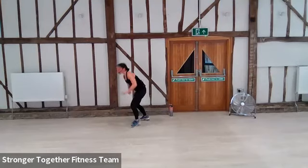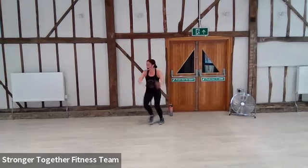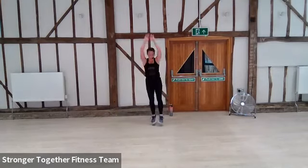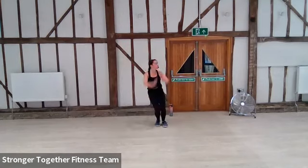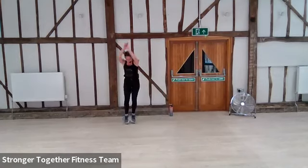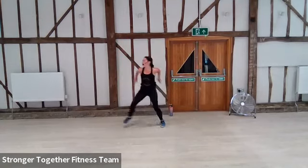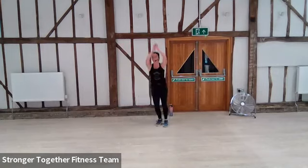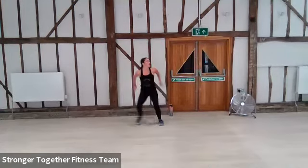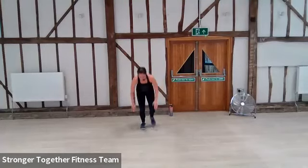Side leap, block jump. So side leap, into block. So big leap across, big push off with the feet. Sprint start, into block. So tap down, up, alternate the legs.